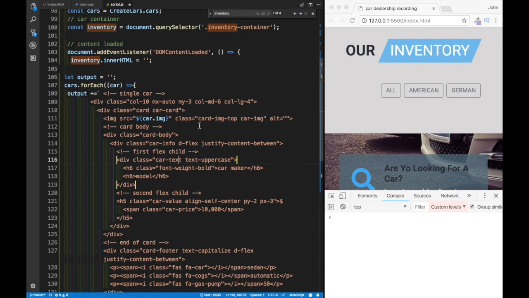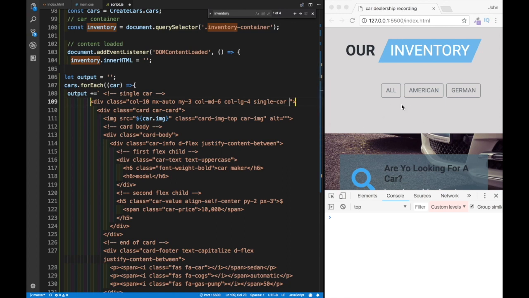Now before that, I also would want to add a single car class, and whenever I have a single car, I also would want to add another country property. So let's say over here that I would want to add a class of single car. This is going to be with each and every column that I'm going to be adding. We're going to add this extra class, and also we're going to target a value of a country.